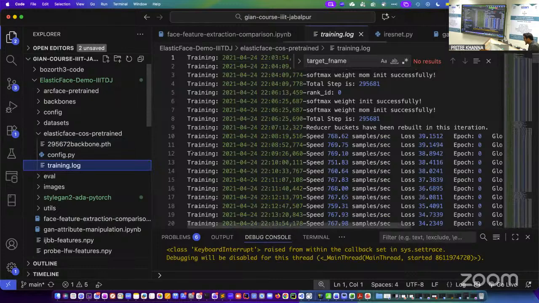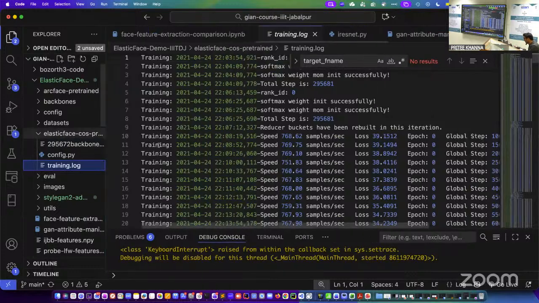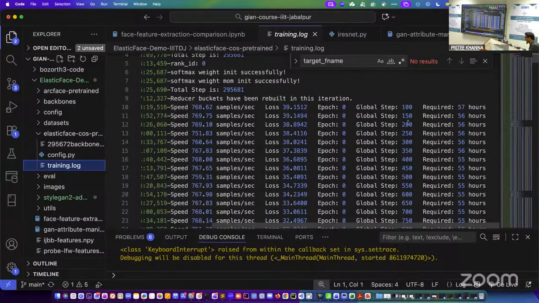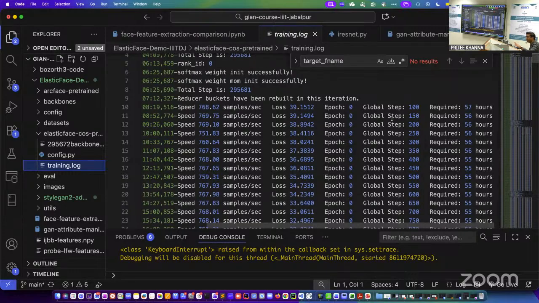And then here, just to go back to what Professor Khanna was mentioning, you can see how many hours it nearly took. It took approximately 57 hours for training the whole network. So do not start it while you are running the course. For the time being, just trust us that this will work. The only thing you have to do is to use the network to test the images.